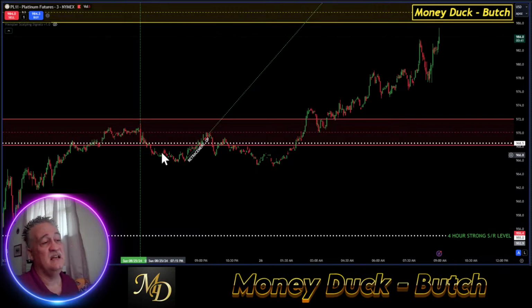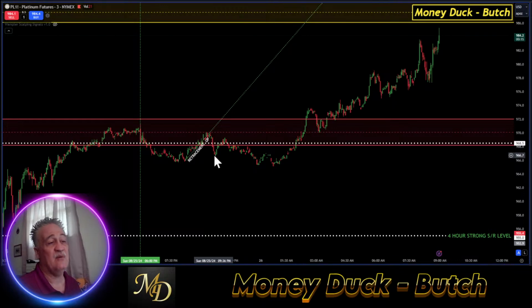And then I got in short and it pulled down. I didn't close out anything on that. And I moved my stop down. But when I did, I got stopped out. So it pulled back up here. I got in short again when it broke this retracement line. So I had 2 shorts in there. First one had a small loss.